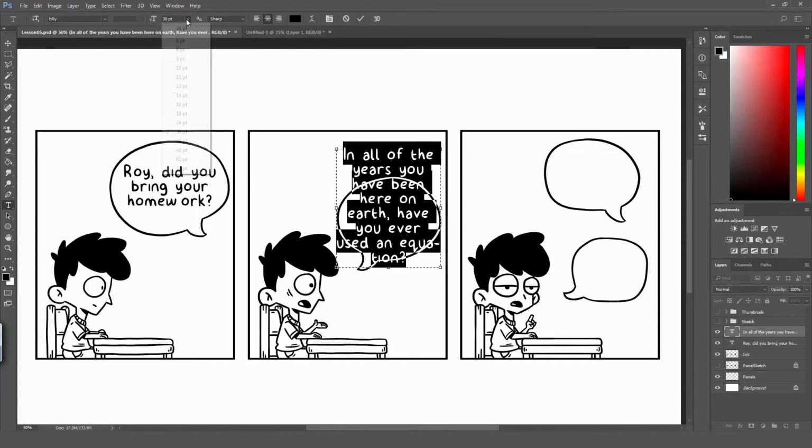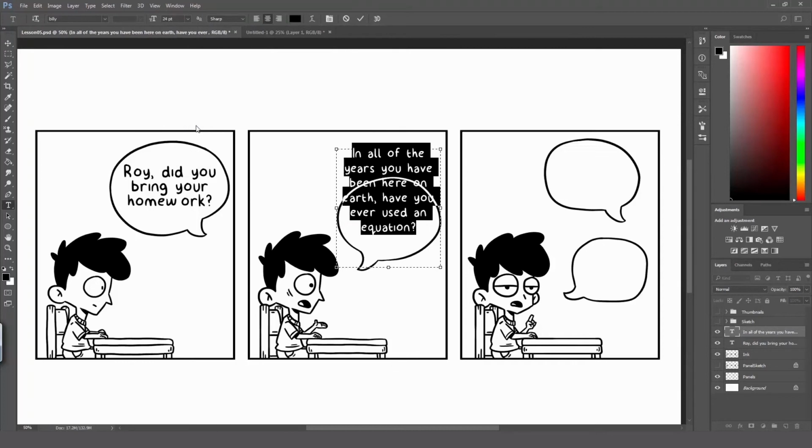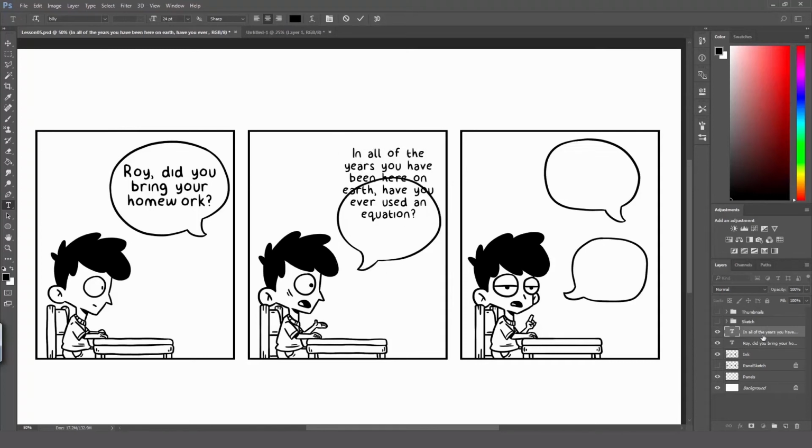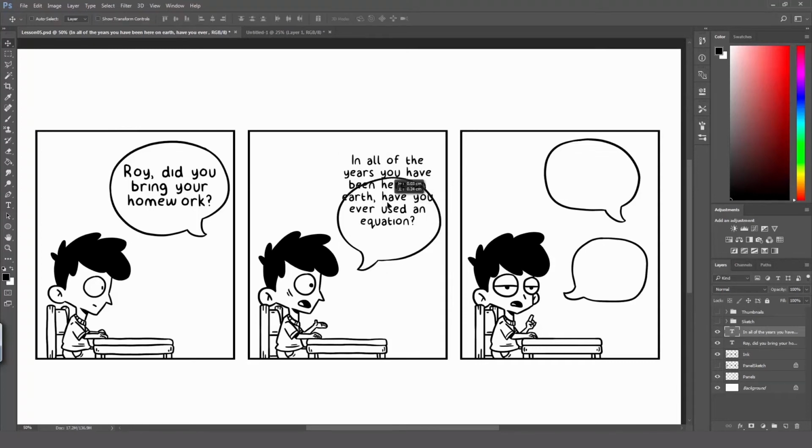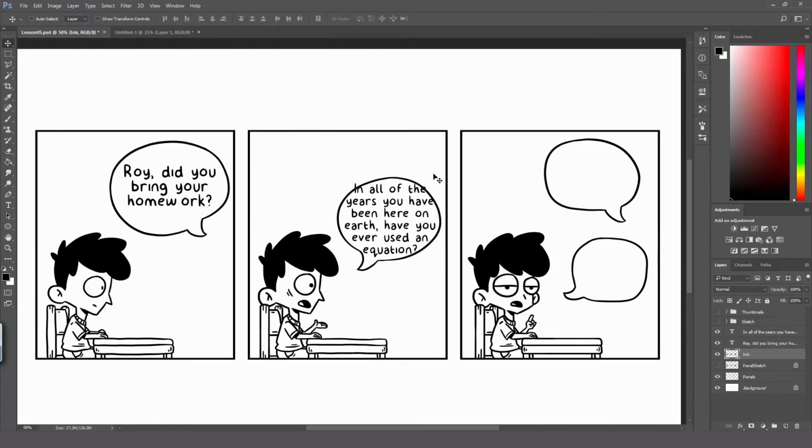The first thing that I am going to do is to select all and change the size of the text. I will choose a smaller point size and I will also edit the spacing. Now, if I move it to the center of the speech bubble, you can see that the text box looks better, but the shape is still very small. Some letters are touching the borders. Now, we are going to edit the speech bubble.